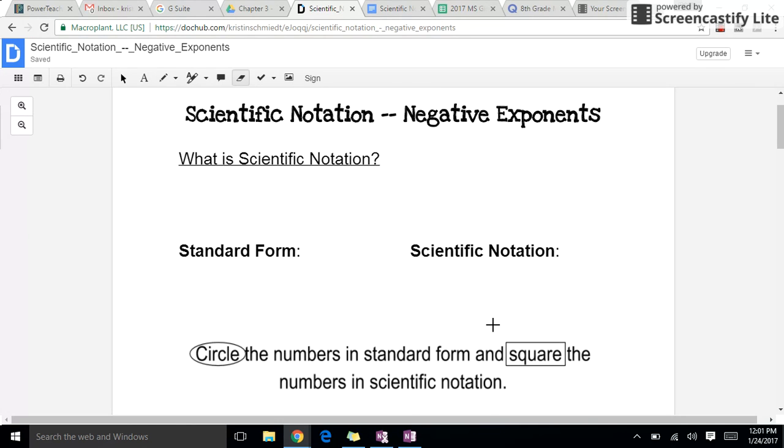So first off, Miss Neeser, do you remember what scientific notation is? I know that they have it on their notes from yesterday, so I'm going to give them a second to write it down from yesterday, and then we're going to talk about what it is. Okay, I did find it on my notes. Can I read it out loud? Sure. Okay, it's a shorter way of writing large or small numbers.